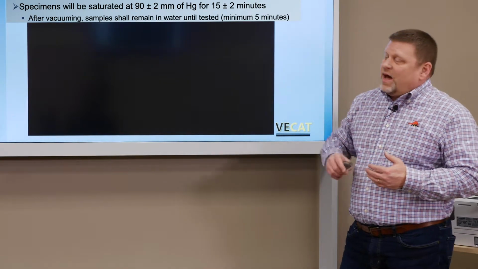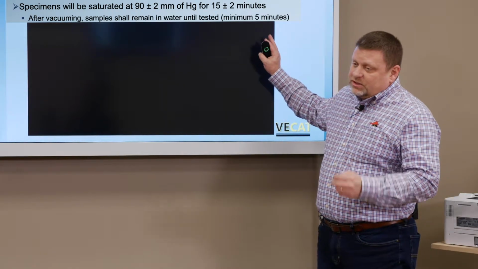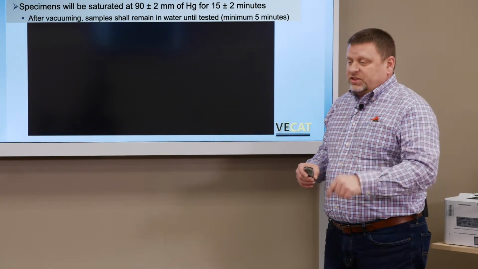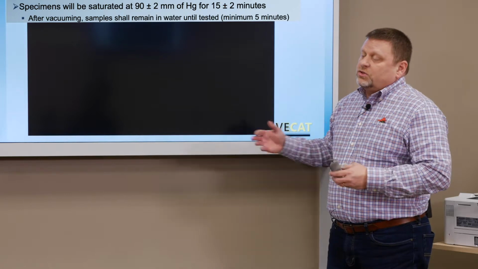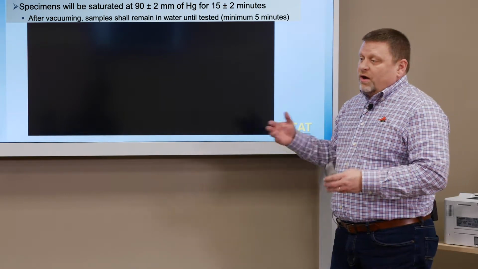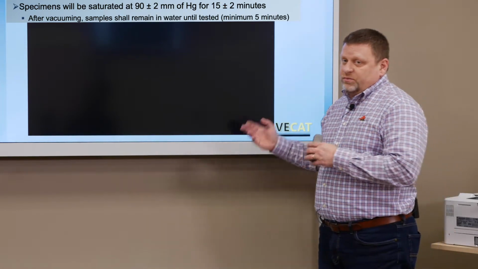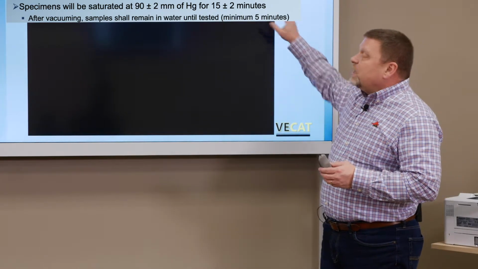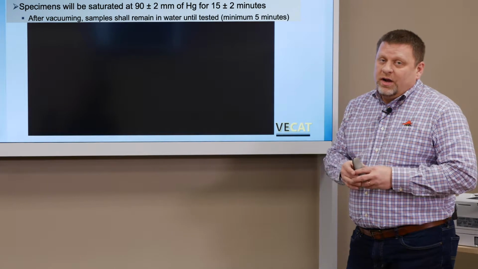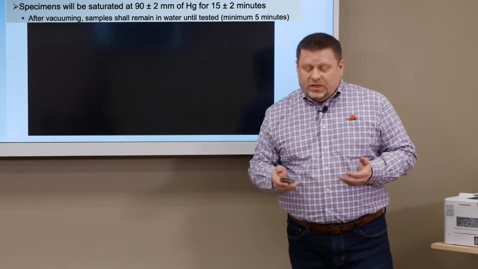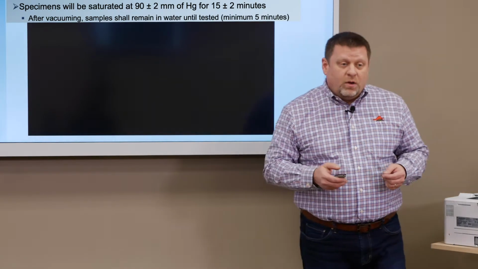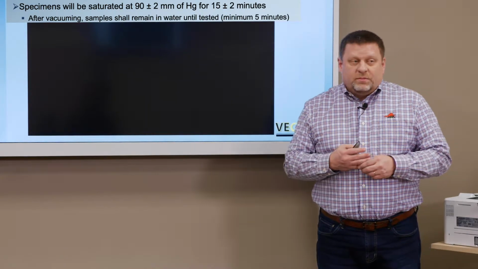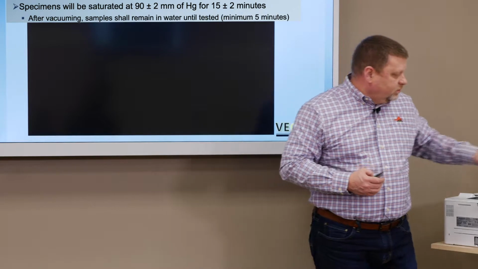What I've seen done a lot is you'll vacuum saturate all the samples that you're going to test at one time and just set them over in your wave bath. So once you start running a permeability test, you don't have to keep switching back and forth from saturation to permeability testing. They can sit in there for a minimum of 5 minutes, but they can sit there longer. Nothing's changing in the specimen while it's sitting in water. And here's a short video of how the vacuum saturation process works.